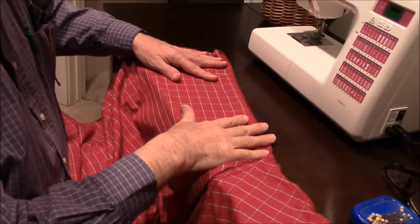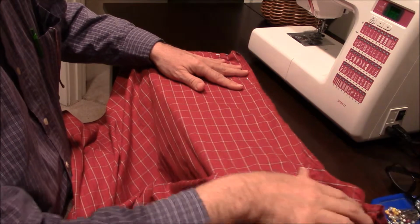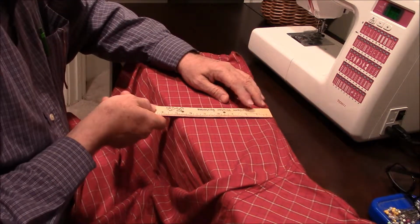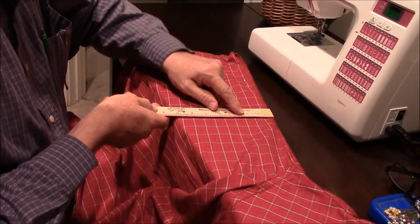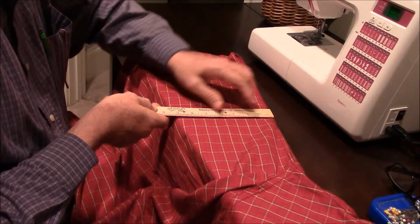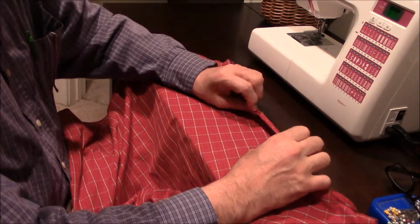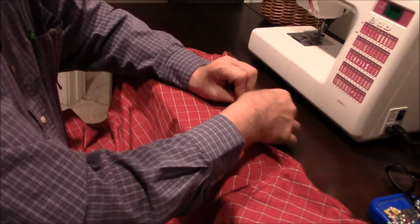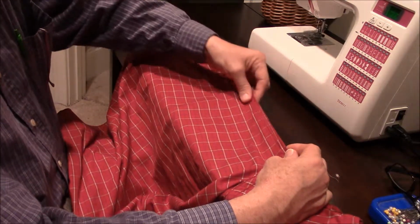Okay, once I've identified the measurement that I want, and in this particular case, I'm going approximately, I'd say just under 2 inches, so it's about 1 3/4 from the edge. I fold the shirt along the crease, along the cut section of the inside. And there's always a fitted area or a trimmed area.